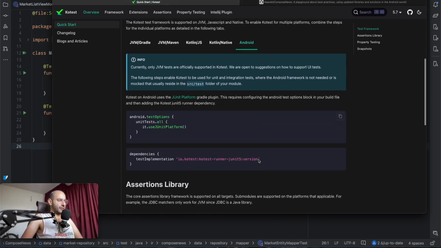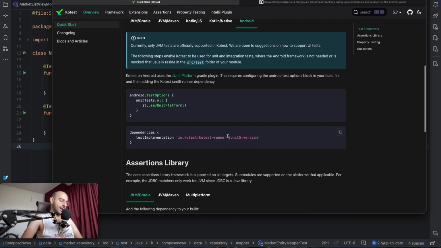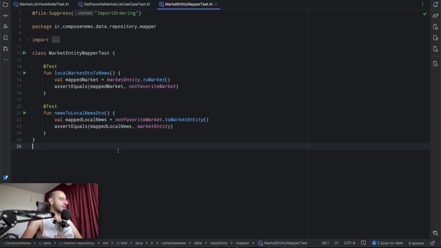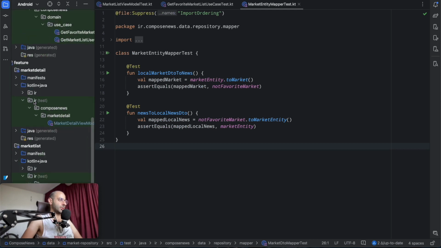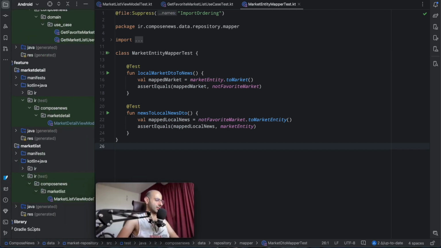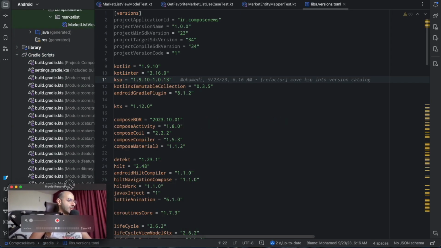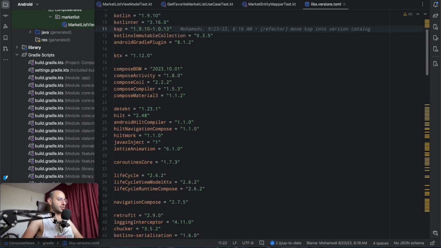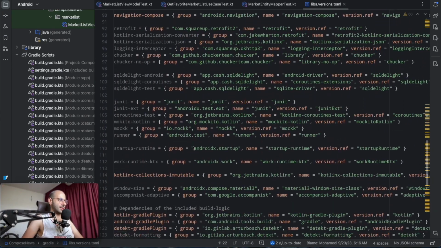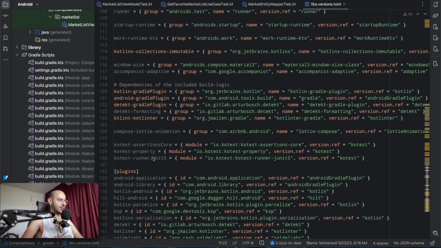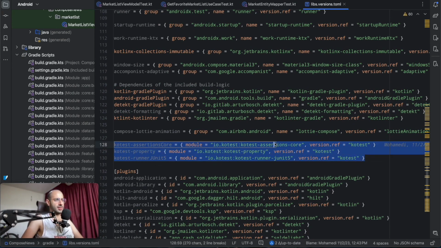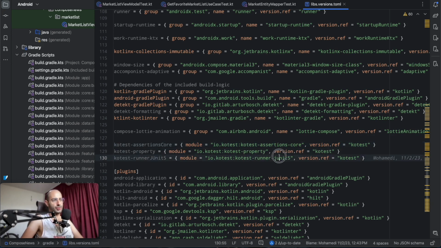In the first step we must add the dependencies to our Gradle build file, which I put here in the version catalog in the Kotest section. Here I added the Kotest assertions, Kotest property, and the runner for JUnit5.